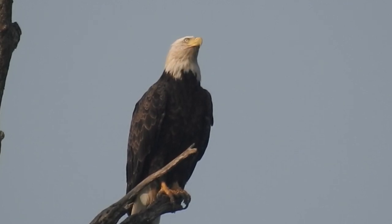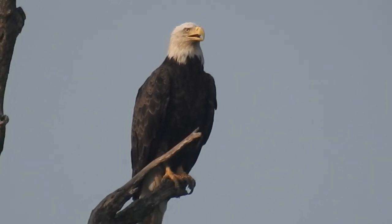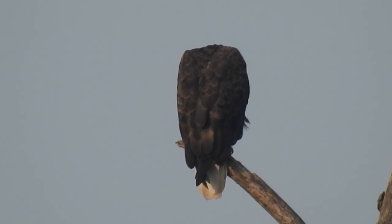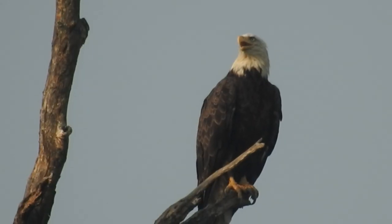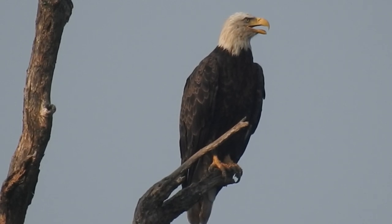Although he did leave the stump, or the bare branch, only because he was being bothered a little bit too much. And it was almost roosting time anyways. So yes, there's him, and there's the other one, right there. Yeah, so take a look at that, huh? This one's kind of preening a little bit. Yeah, I can't really see him all too well, but... Oh, wait a minute. Oh, there we go. There's the other one. Yeah, it doesn't really get any better than that.